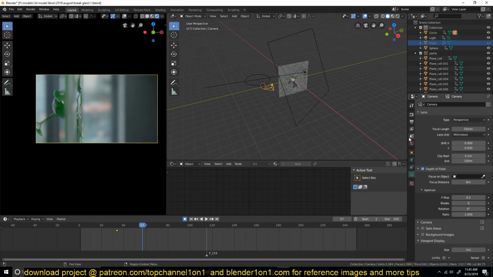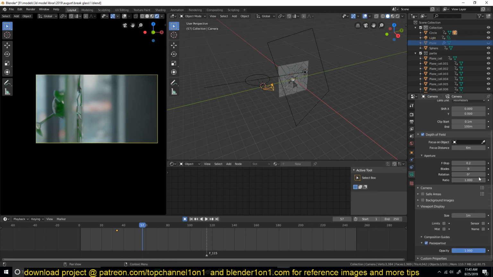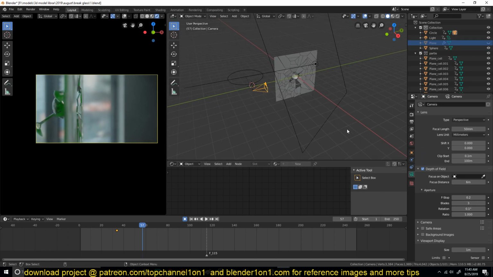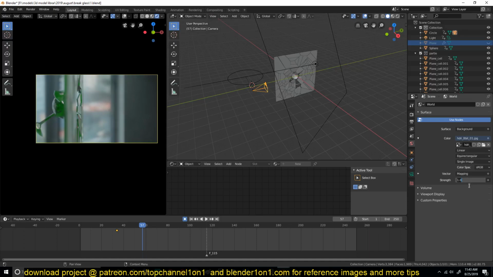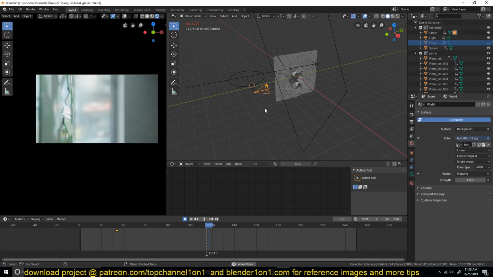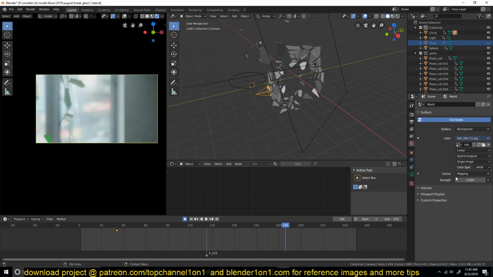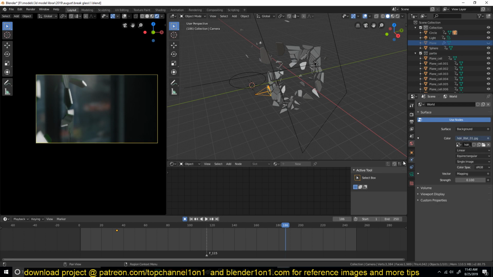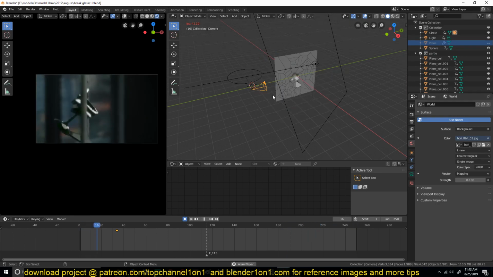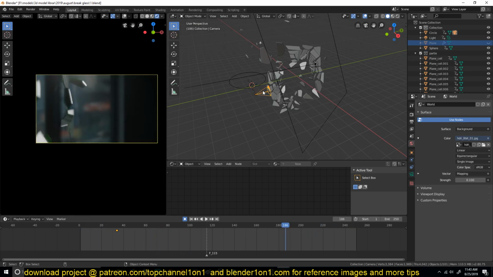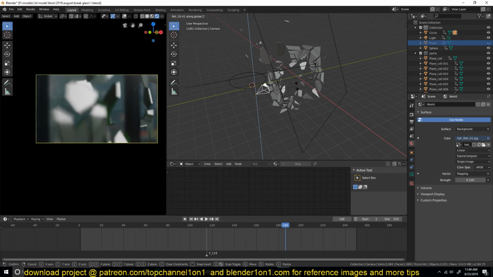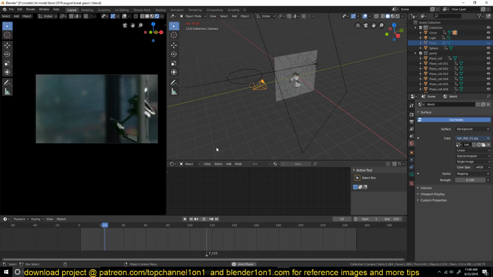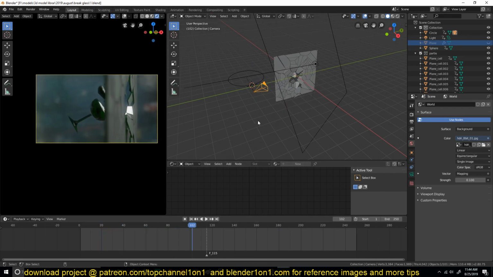See, what else can we add? Let's see if I reduce. Maybe I need to angle this camera a bit so that I can see the reflections better.